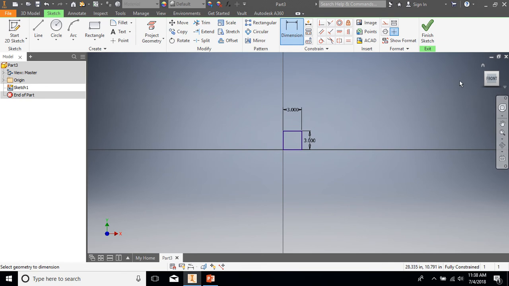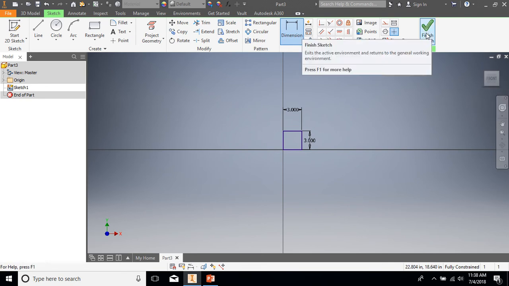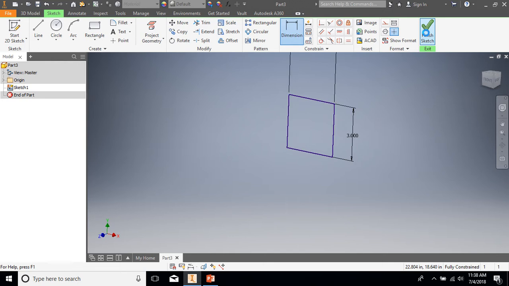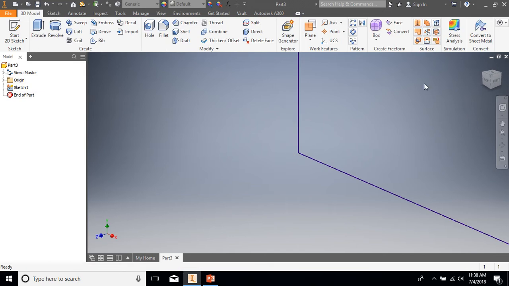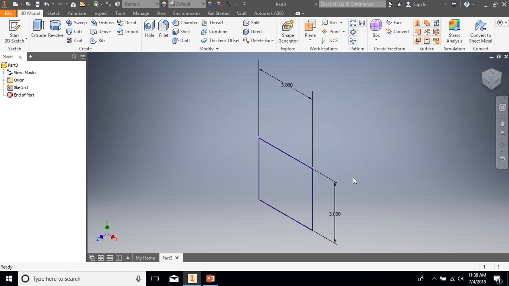Actually it's a square and it's 3 by 3. Now we're going to finish our sketch. And then when it does that, I always want you to go back and hit your home, which is up by this sketch cube. If you just click by that little house, it brings things back to the middle for you.